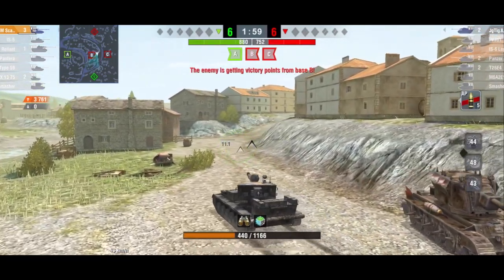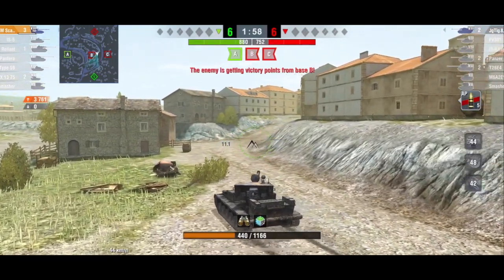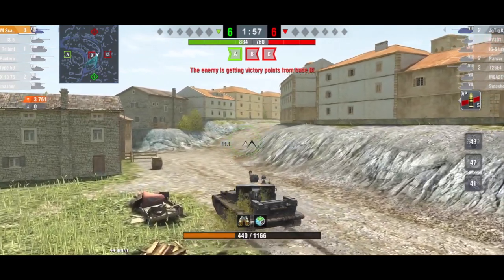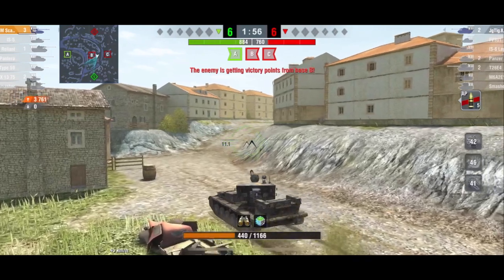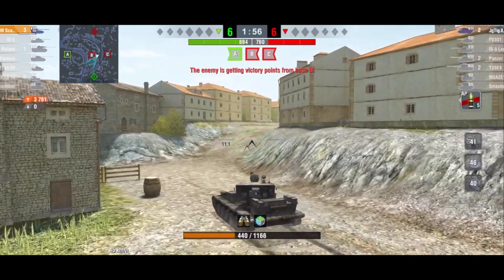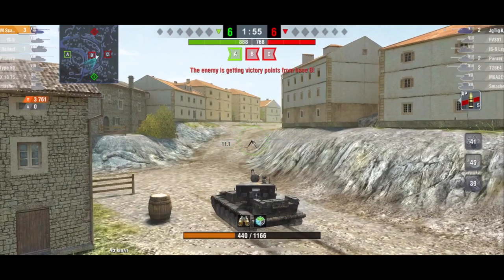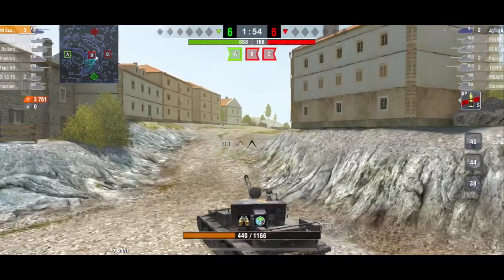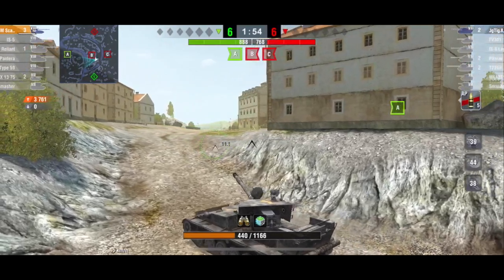I'm slowing this down, not because there's anything particularly interesting to see here. I just want to go through the decision-making process. Decision making is about understanding the things that you have done up to here in the game. And I made a mistake.